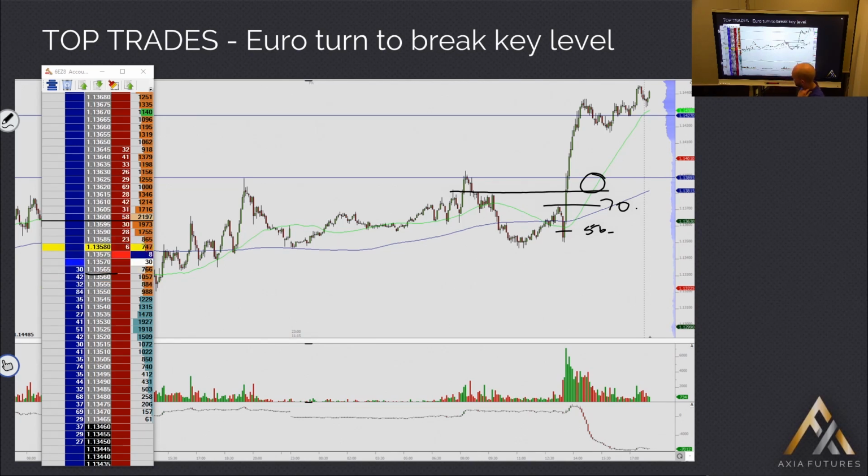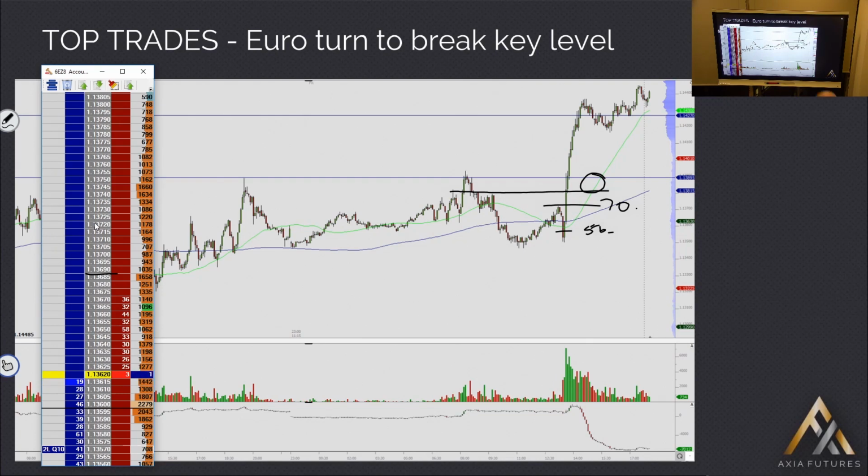Get a quick jump through 56. His size comes in again, and that was around about your only chance to buy there. You have to be extremely quick, and as you see, we get left behind. You don't get any turn back towards 56 now, but look how much more energy is in this market. Very quick up now towards mid-60s, and then we progress further on towards 70s as well.